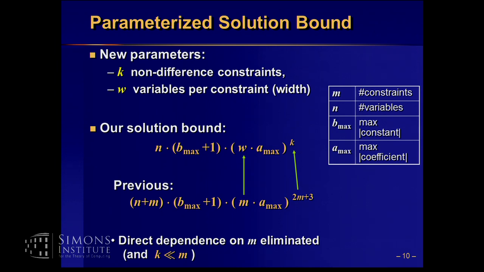And then in the base, again, m gets replaced by the maximum number of variables in any constraint that has non-zero coefficients. So you observe this in practice? We observe this in practice, and then we introduced these two new parameters and proved a new bound. That is, if you want to bound the size of the set of solutions such that if there's no solution in this set, then there's no solution at all, right? If you want to find that bound, it simplifies as follows.